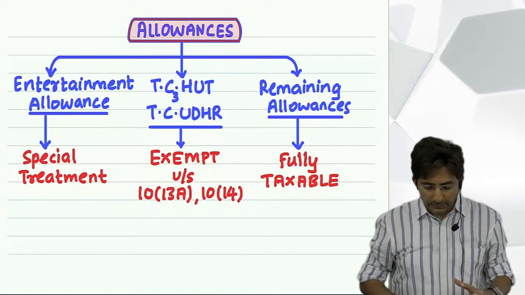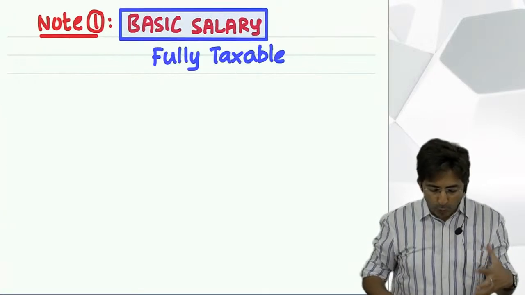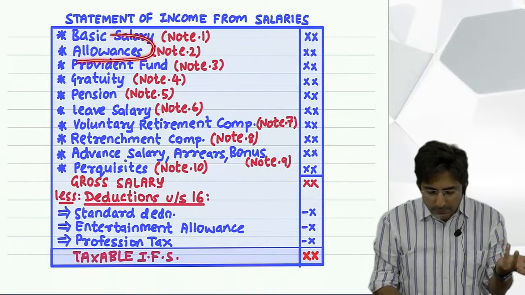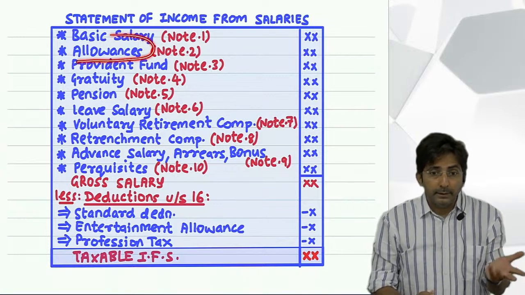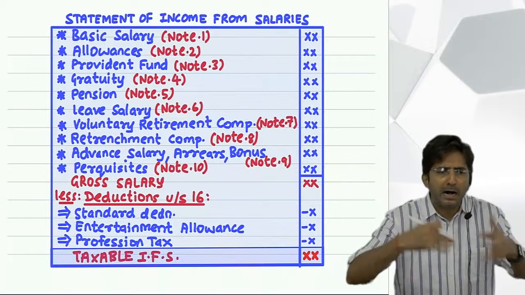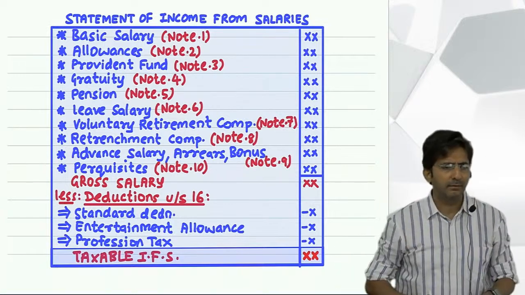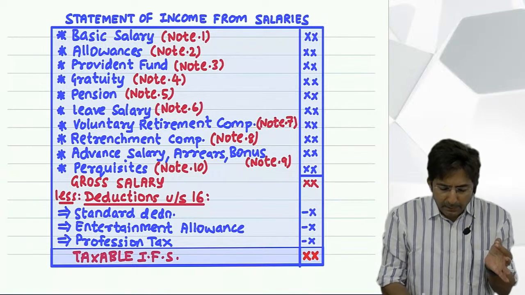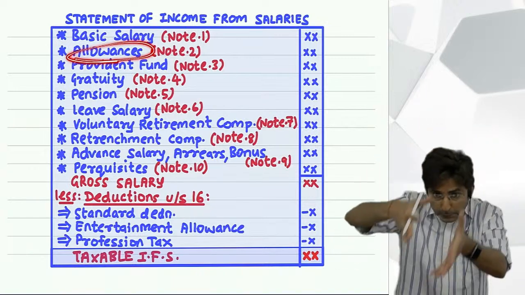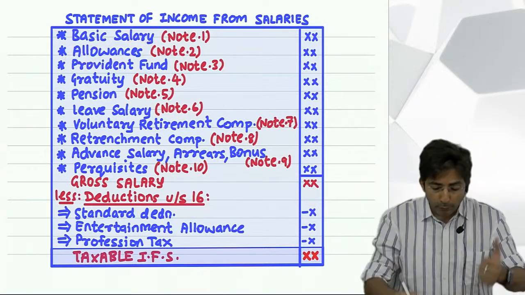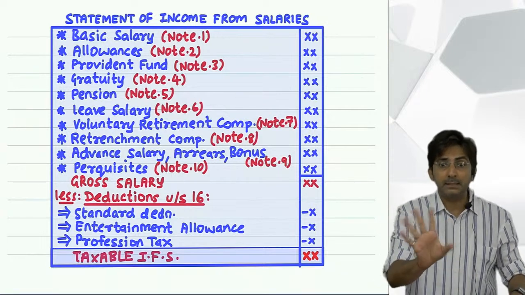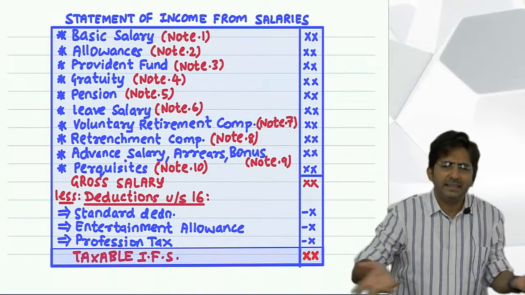Now see, this chapter's theory is so lengthy. Did you notice after basic salary we have just finished allowances only? In the earlier chapter, one point I kept finishing, we finished everything in one lecture only. But here, every item has got a detailed discussion. First understand allowance, then there is a big list of allowances which are exempt. So each item has got a detailed explanation. That's why this is a lengthy chapter, and lengthy doesn't mean tough. It takes time.